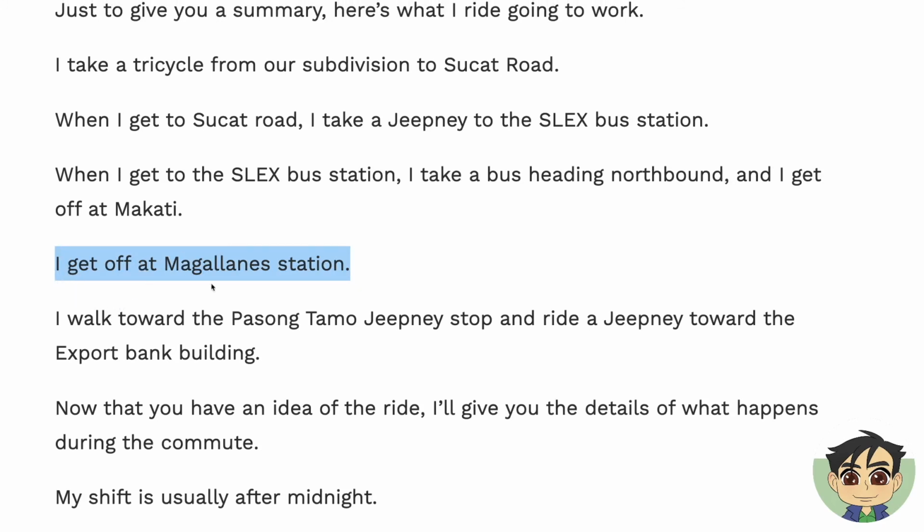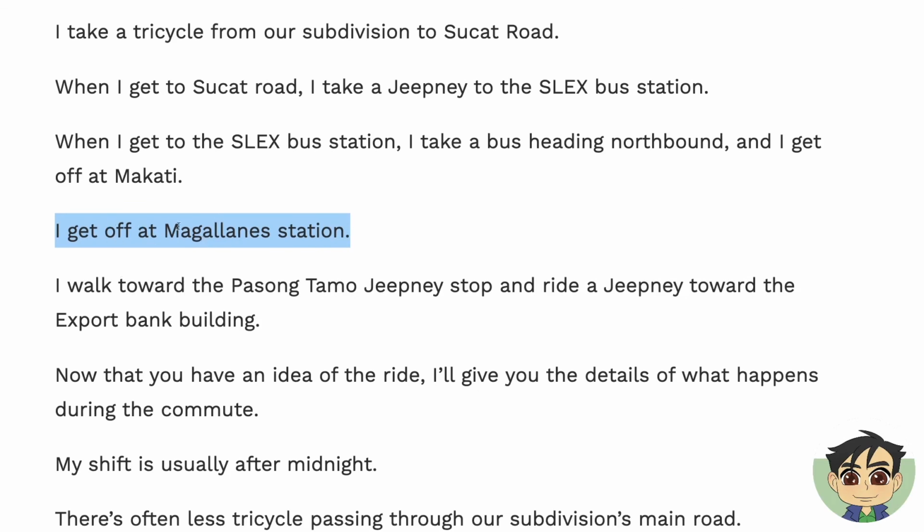You don't say drop off or drop by or I get dropped at the Magallanes Station. I get off at the Magallanes Station. If you're using formal English or old school English, you can use I alight at the, alight means get off. And if you're using more casual English, I get off at the Magallanes Station or I get off at Magallanes Station, depending on where you get off, because sometimes you need to add the, sometimes you don't need it.